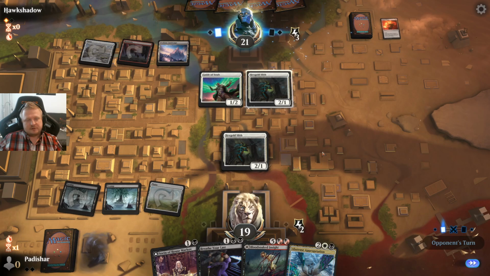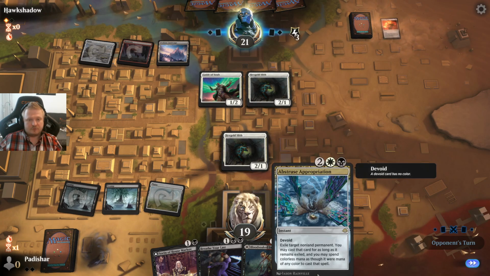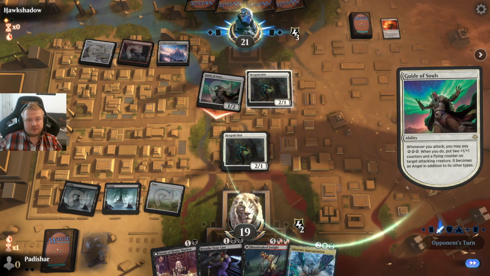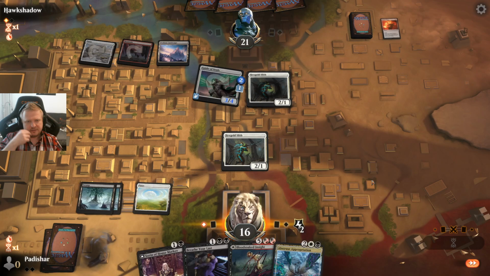Alright. So they're gonna make this into an angel. I would be very happy, of course, because I have removal. I even drew the Abstruse Appropriation too, which I can use, by the way, to get rid of the Souls and then play it myself. Okay, they went for that, which means I probably... Well, let's see if I draw a land.